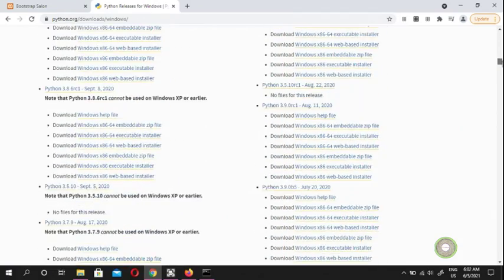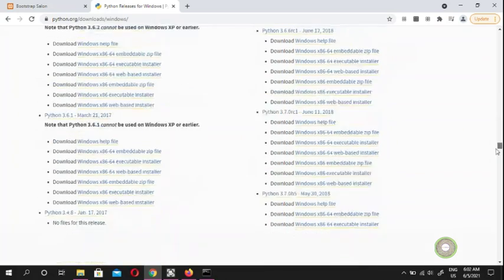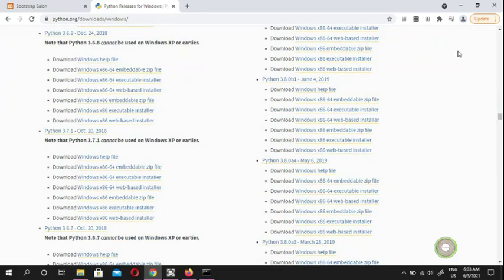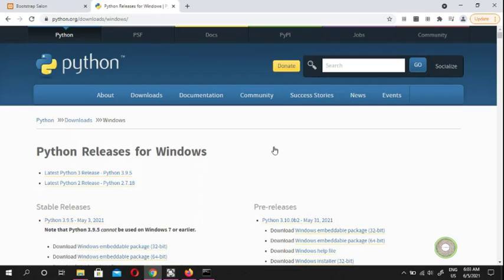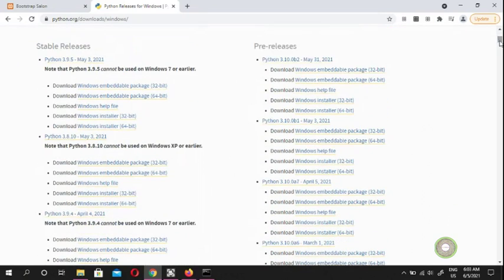We check the different messages that Python gives. First thing first, this is the latest version of Python, 3.9.5. Python used to be 2.7, which was the old version. But it says that 3.9.5 cannot be used with Windows 7 or earlier. So if you're running Windows 7, don't install Python 3.9.5, because it's not going to run. Same for Windows XP, Windows Vista, or Windows 95, 97. I don't know if you still run 97, so good luck.